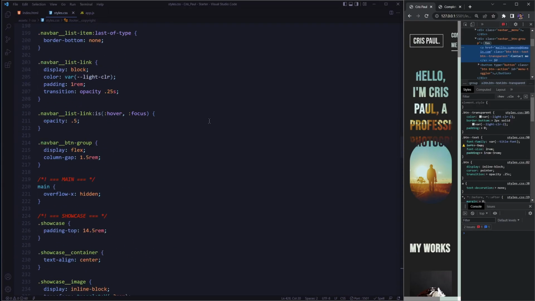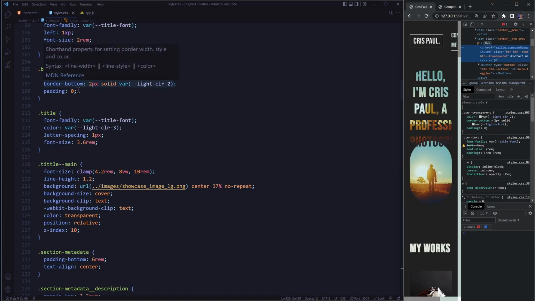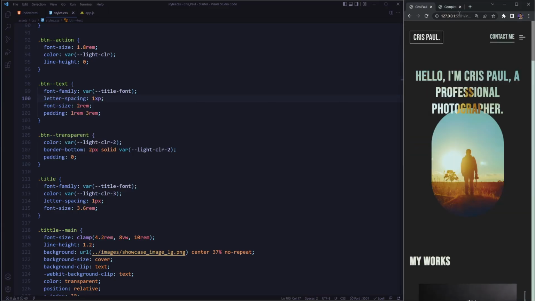So let's go ahead and fix that right now. BTN text right here. This should be letter spacing of 1 pixel. And it should be 1 pixel, not 1 XP. So that's more like it right there.